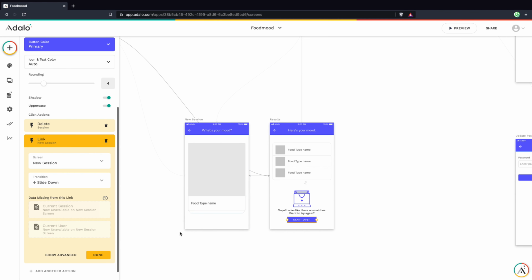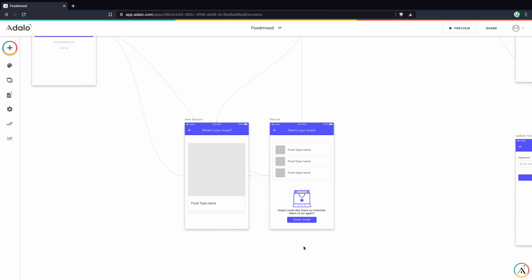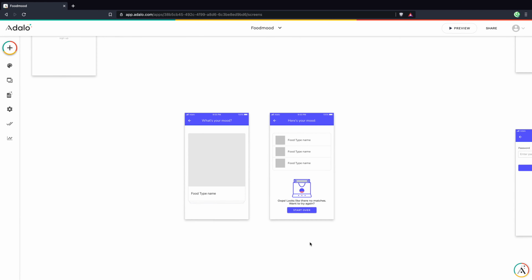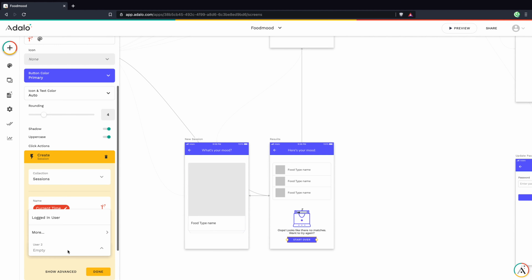And so let's see here. Maybe the move isn't deleting the session right off the bat. Maybe what we need to do first is get the new session started. So let's play around with this a little bit. The problem is when we create a new session, we need to also include the user too.